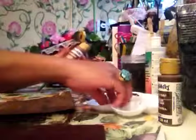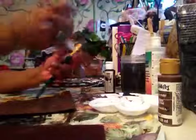And you guys, go to Walmart to get your folk art paints. They're 59 cents. Way cheaper than anywhere else. Way cheaper than Joann's or Michael's or any of those places.